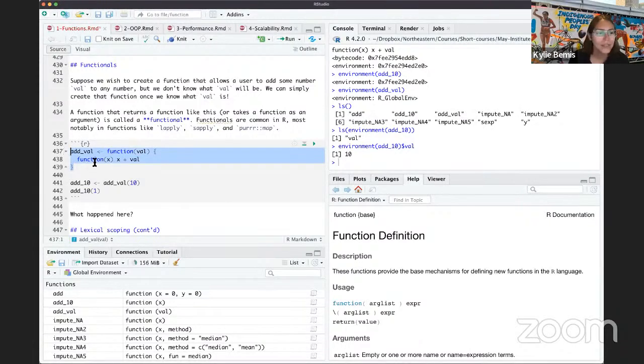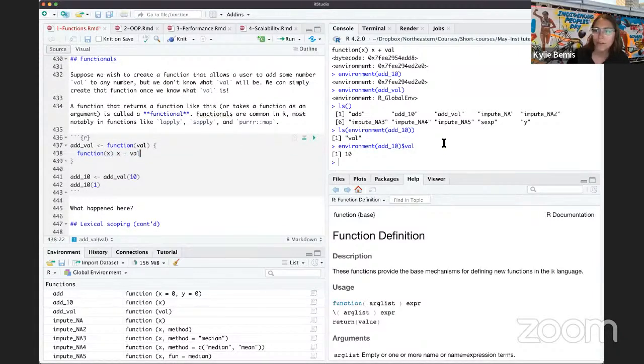So that's one cool thing that we can do with functions and functionals. And so this is creating what we call a closure. A closure is just a function that captures its environment. So really all functions in R are what we call closures. They have access to any variables that exist in the environment where they were created.